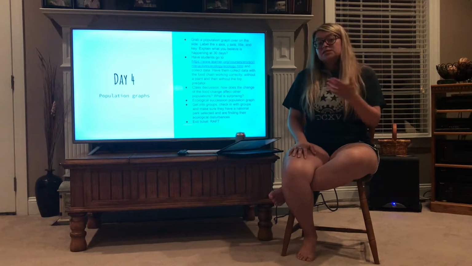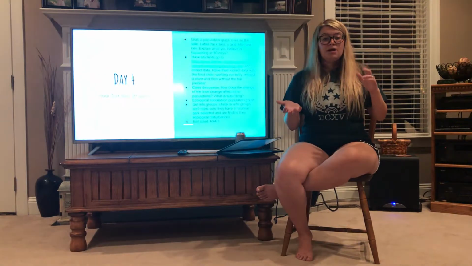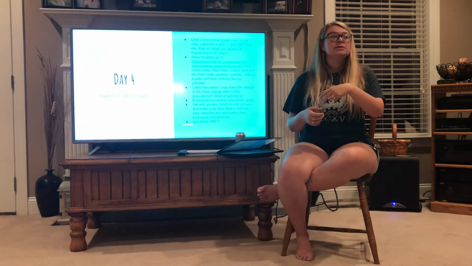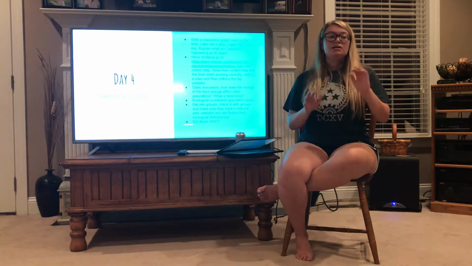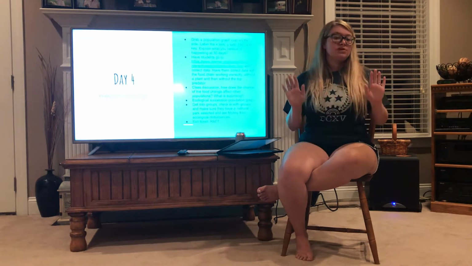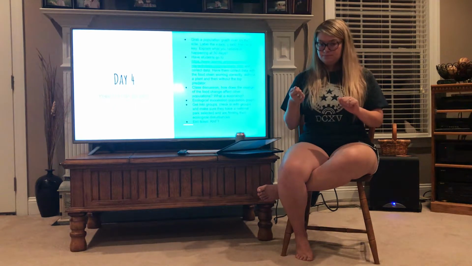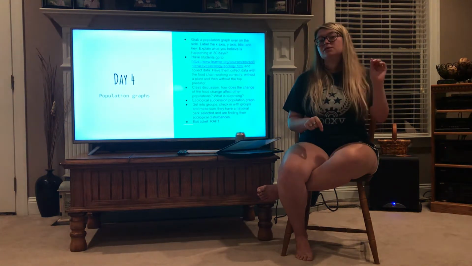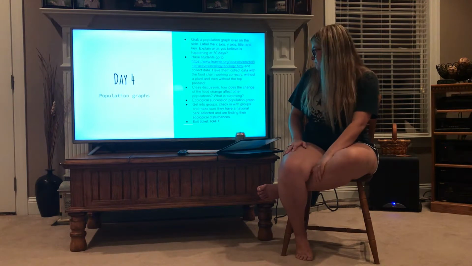Day 4, we're going to continue with population graphs. Kids are actually going to be working with a simulator, and they've got several different scenarios in which they're going to run this population simulator. They're going to have 3 different Excel spreadsheets, and they're going to be collecting data on these spreadsheets over the number of organisms in a population of each individual species. And then they've got to create their own population graph.